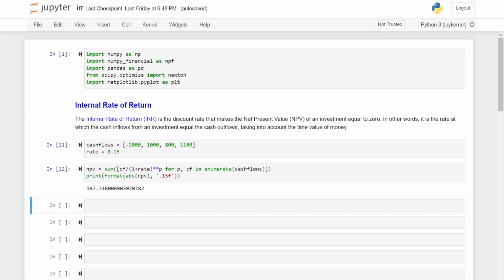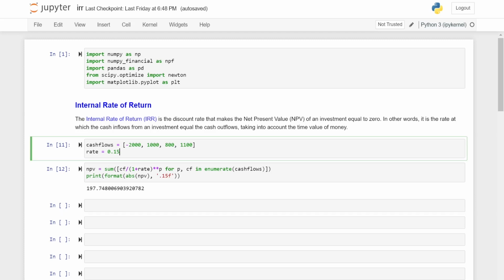That's it. But when it comes to internal rate of return, things will be different. When we calculate internal rate of return, we will try to find out at which rate our NPV is becoming zero.